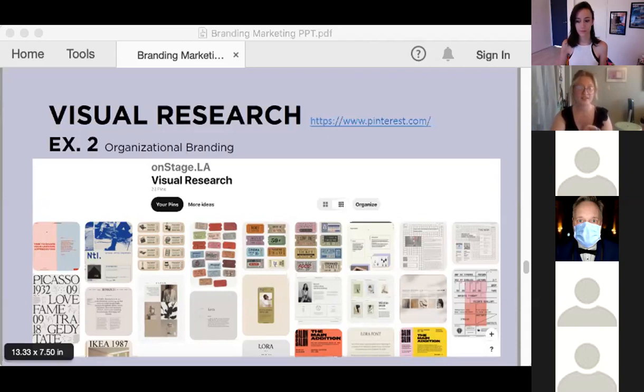With onstage.la, when I began the branding process, some elements were already decided for me — such as fonts and colors — which if you're working for a company or organization, that might be more what's happening since logos and program elements often already exist. Part of my research was really thoroughly exploring the platform. At first glance I thought it was really minimalist and wasn't sure what elements I could add to the marketing. However, I kept exploring and started to notice how cleverly the site implemented the visualization of tickets — half-circle cutouts, dashed lines, rectangular shapes that with the font selection look a lot like ticket design — and ticketing is a huge part of the site.